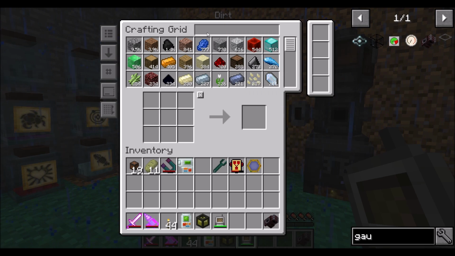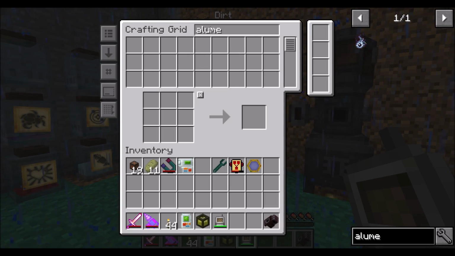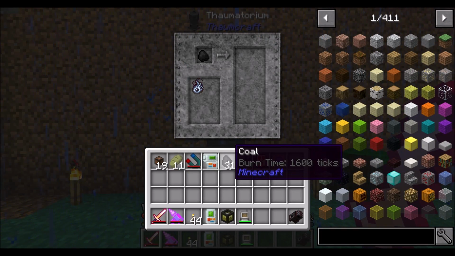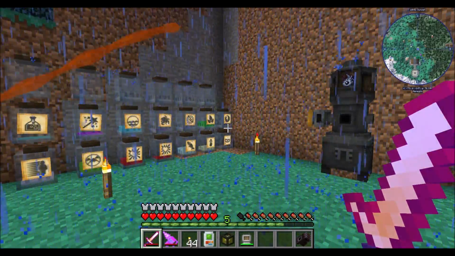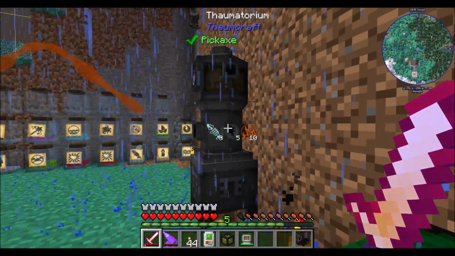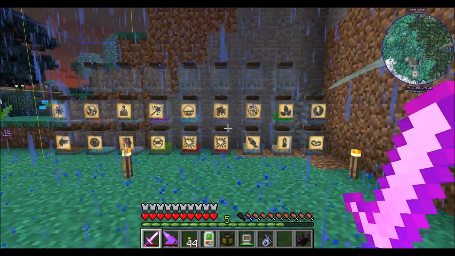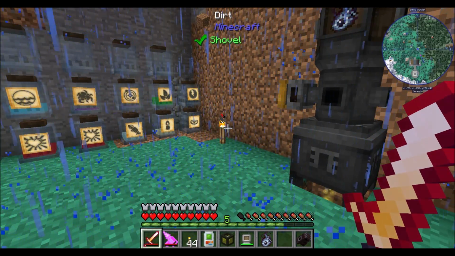So if I wanted Alumentum, right, that is Potentia, Ignis, and Perdicio with coal. Right, so if I put some coal in there, he should draw his fire in. Nice. That is so cool. And look, it's drawing that thing in, and it spit it out. Nice. Where'd the Perdicio come from? There it is. Nice. Super cool.